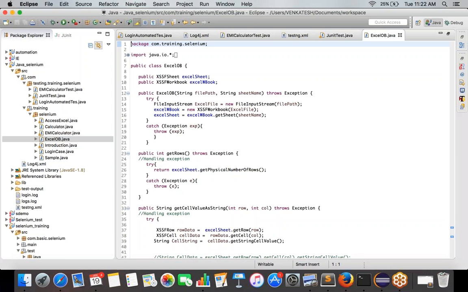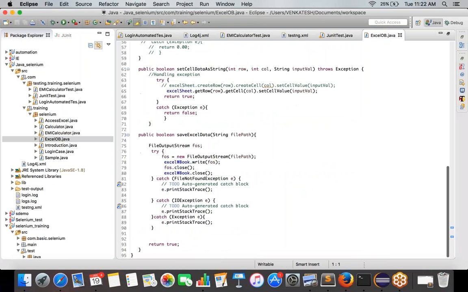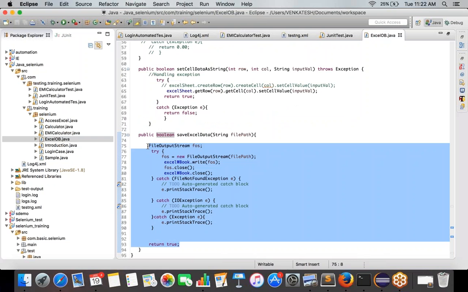Now when you do the actions using that variable, all the details will be stored in that variable. But if you want the changes you have made using that variable to be reflected inside a file, you will have to write back to that particular file. So there is a write operation which you will have to do to make sure the changes which you want are reflected inside that file.